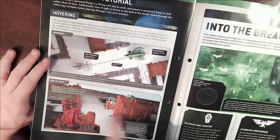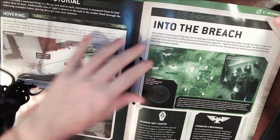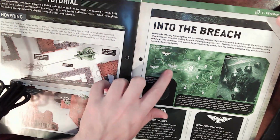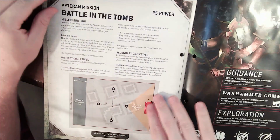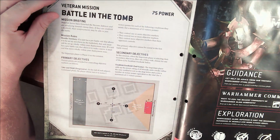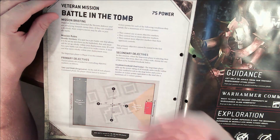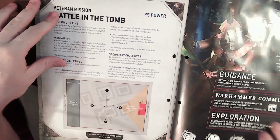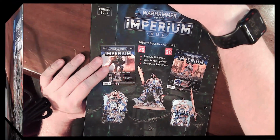Then, of course, we have 9th edition lines of sight rules. Then we have Into the Breach. This is Imperials attacking Necrons. Battle in the Tomb. This one is a considerably more flavorful mission. I wouldn't say it's the most balanced, but it is fun in the fact that it is flavorful and just by its very nature being a little bit different. Then the last issue we will go to is issue number 79 for today.